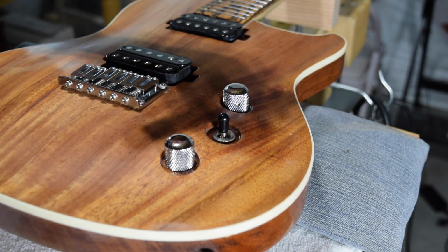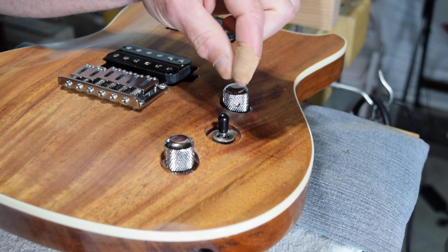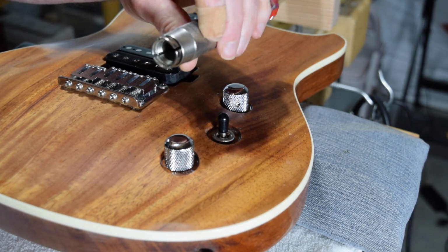So yeah, it's going to be a little bit more expensive to go this route, but if you're going to be installing a lot of these and you don't want them to work loose, this is really the best tool that you can use to do that.